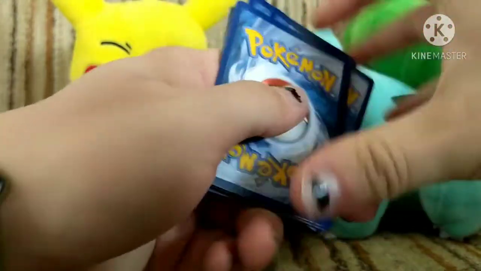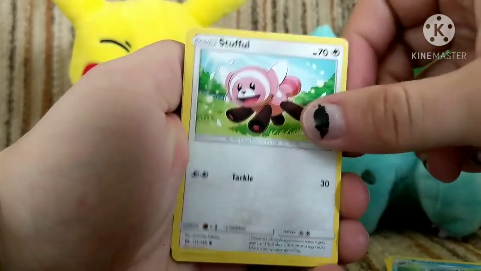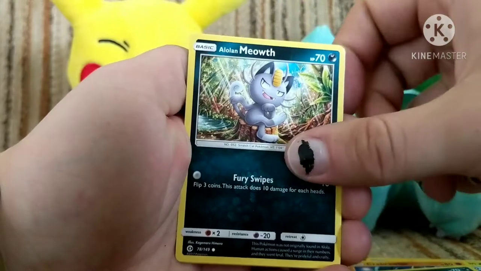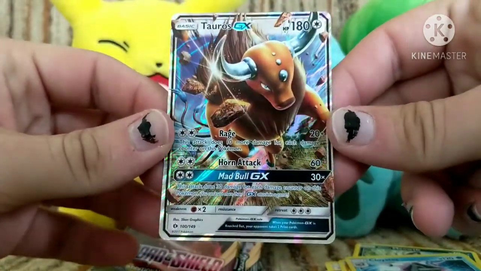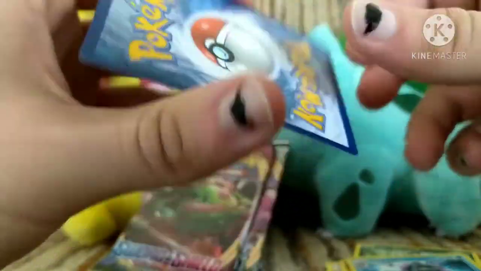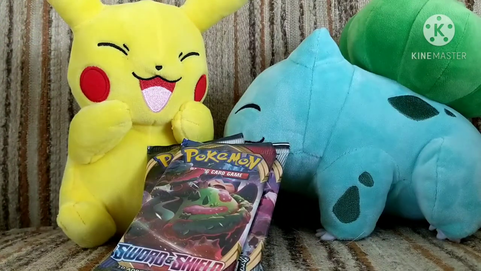Decidueye is one of my favorite Pokemon from this set, but we got a Fire Energy to start things off. Herdier, Steenie, Poliwhirl, Stuffle, Drowsy, Crabrawler, Sandile, Alolan Meowth, a Cloyster reverse, and a Tauros GX. Yes, sir. Centering's not too great, but that's all right. Pulled a Tauros GX. Really happy about that one. Cool. All right. Put that to the side.